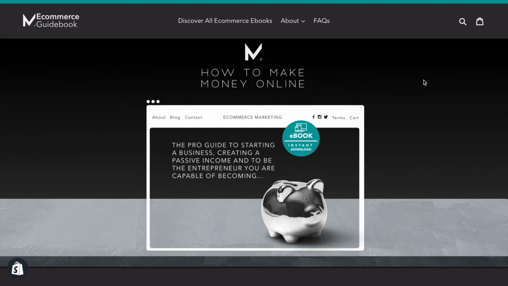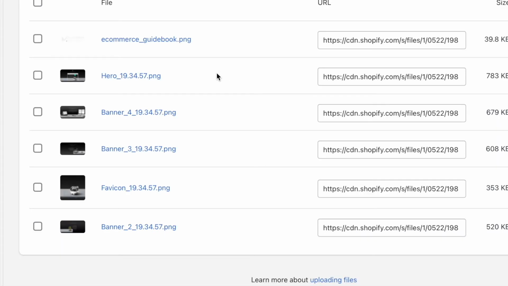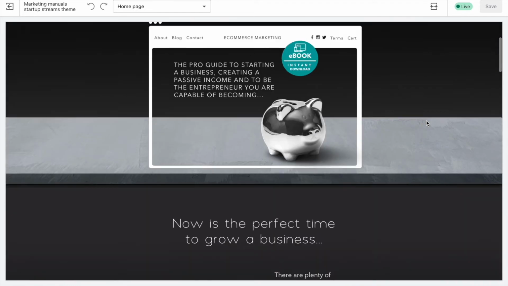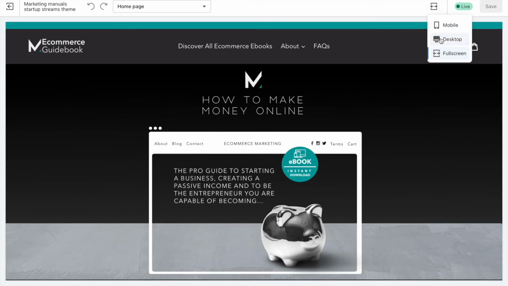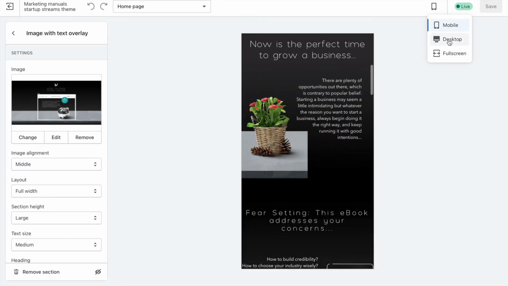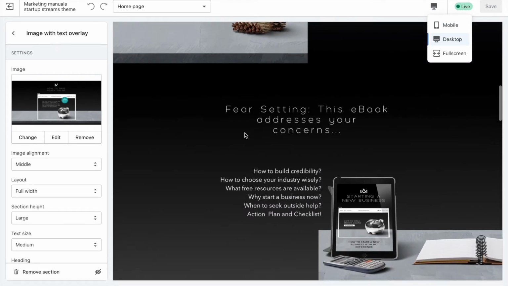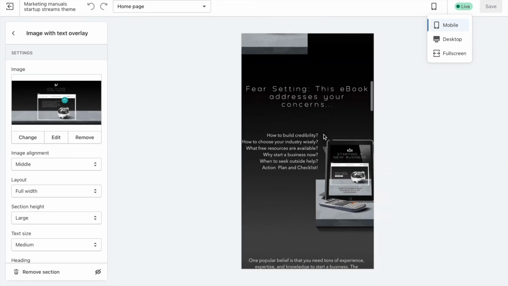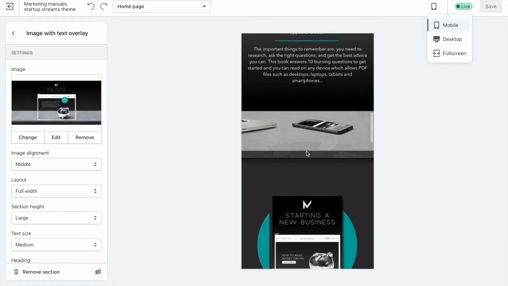If at any time you want to find an image, you can just copy and paste this if you need the image yourself. To show you how some of our websites differ, I've just logged into the Guru Marketing ebook store, and the back end you can see on the files that we don't have the separate mobile images because the original Startup Streams stores are optimized for mobile devices in a different way, which I'll just quickly show you now. So you can see that this is the theme editor for the Guru Marketing store, and you can see that we've just got the one image at the top here, and when we move it to mobile device it will just shrink itself, so we don't need to use separate images because we've made sure that it's mobile optimized in a different way. So if you don't have the separate mobile images, just click mobile settings here to see how it will appear on mobile devices.